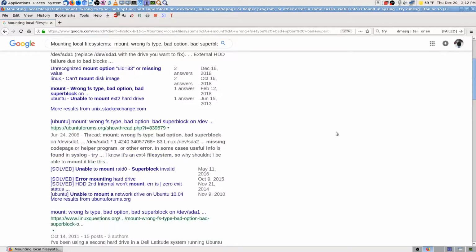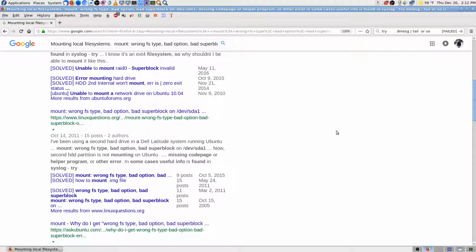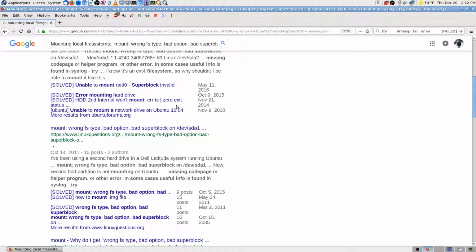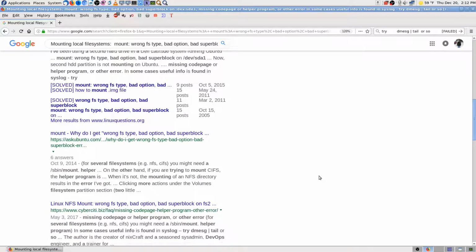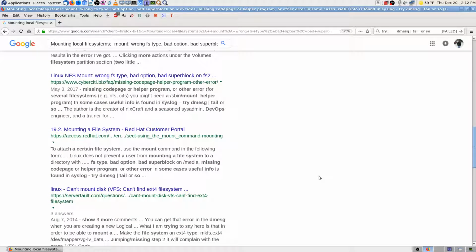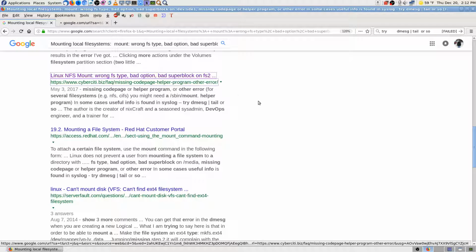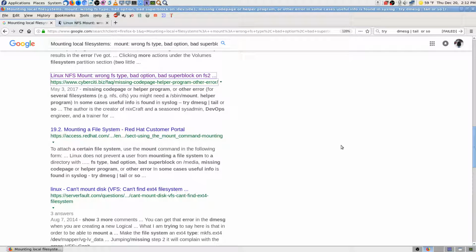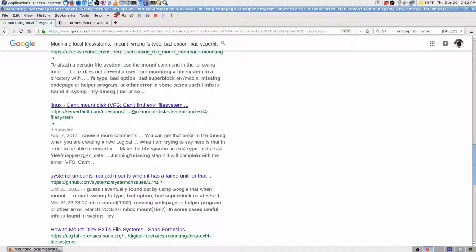Let's just look. This is all Ubuntu. See what that says before I take off to can't mount VFS, can't find ext.